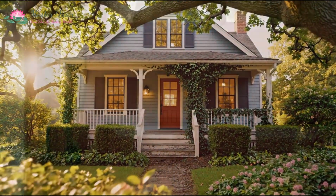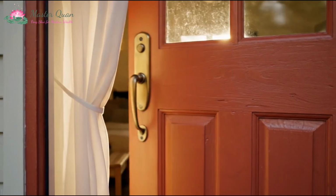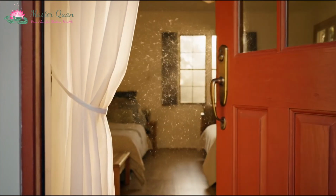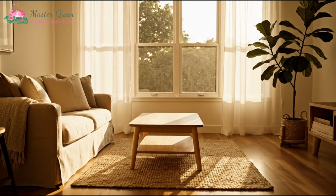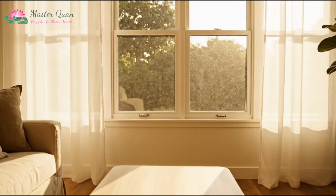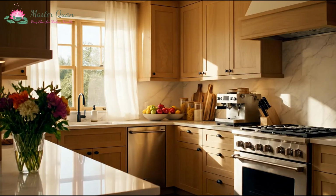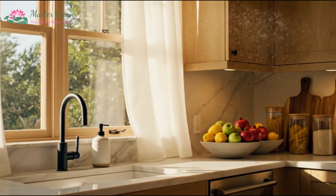A house is considered good in Feng Shui when it contains strong, stable internal energy that flows in a steady rhythm. You can think of internal energy as the life force accumulated within a space. It creates a sense of peace and stability for the people living there, and it also acts like a cushion, helping the house remain steady in the face of changes from the outside world.